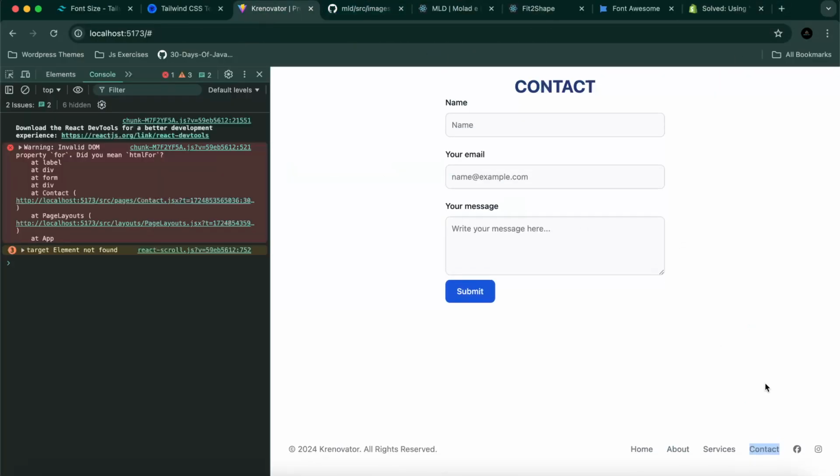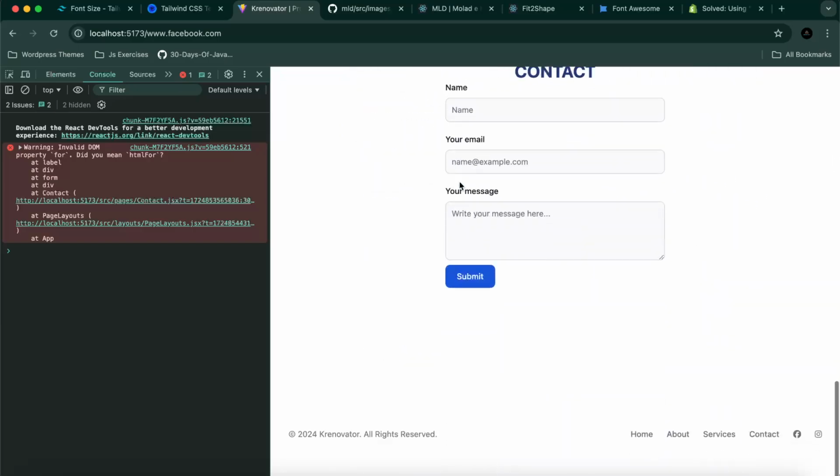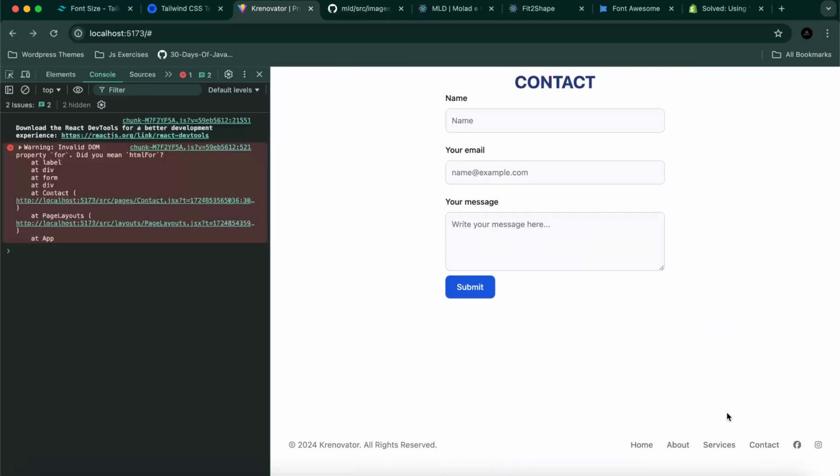Okay, now when I click this, oh, it's just adding URL.